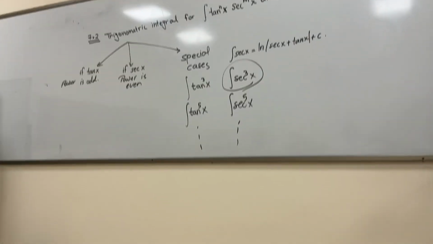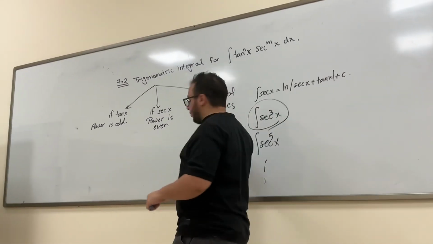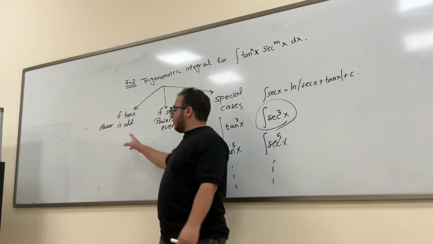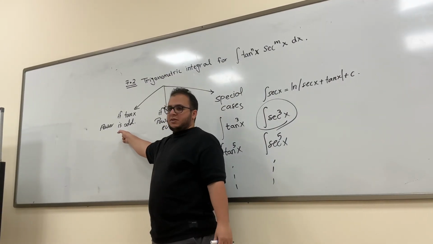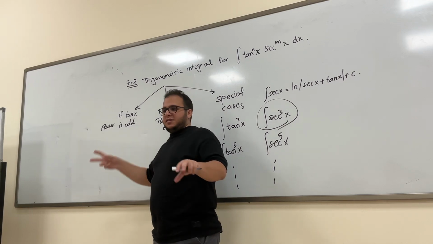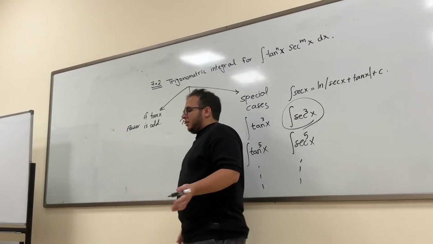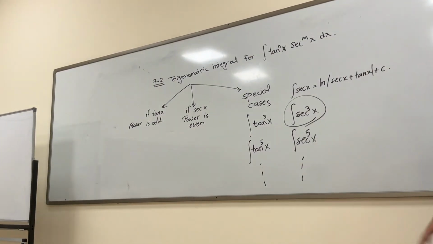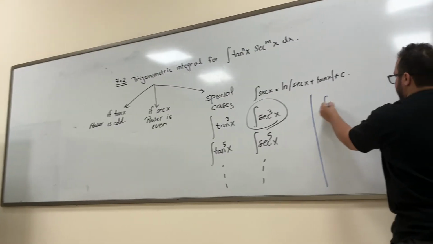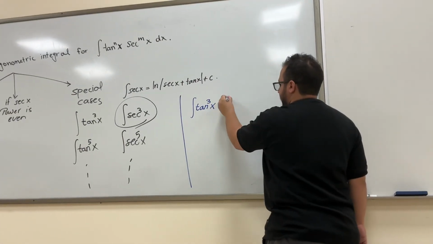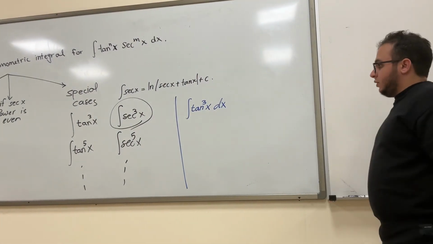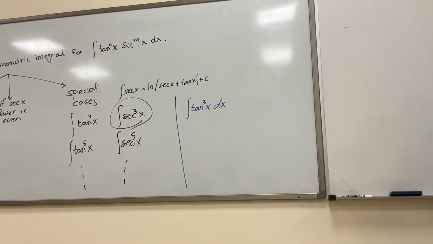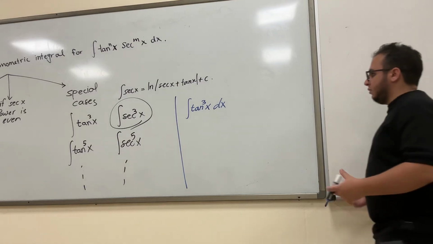See how it works. Because we cannot apply, I know that the power of tan is odd, so you might think it goes under this case, but it's not the case here. This is not nice like sine and cosine. Sine and cosine, I told you, if one of them is odd, even if the other one is not there, I don't care. But here it's a little different with tan and secant. So let's see how we do tan cube. I cannot do anything here, there's no substitution to be done. So let me try to create an identity out of this.